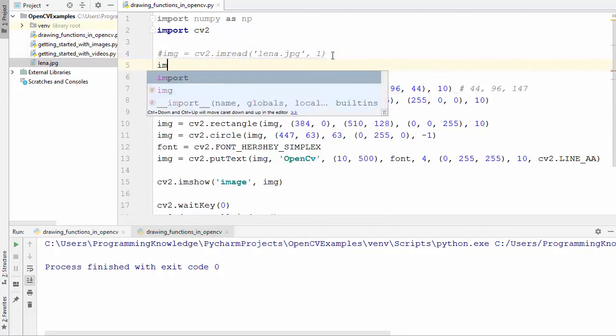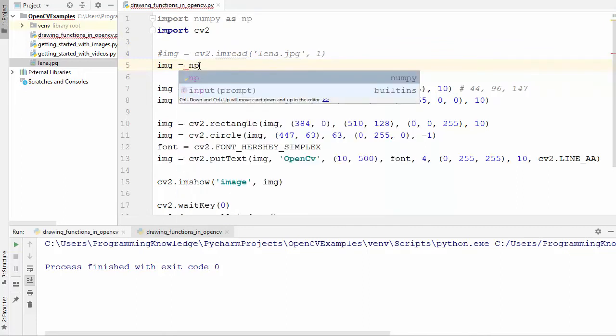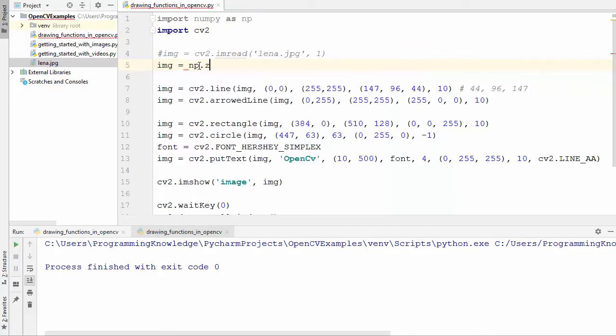I'm going to create this img variable and then use the NumPy module. Just import NumPy as np, and then we are going to use this np to call the zeros method.